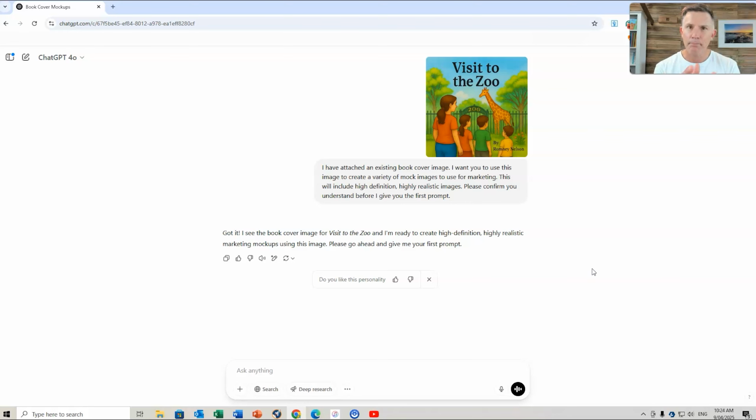So let's start basic. And then let's start to get more detailed and see what we can actually get from ChatGPT. And so what I've asked it to do is the first image is the book in a hardcover format, laying on a desk in a primary school or an elementary school. There are some colourful pencils near the book. It is an image looking directly down onto the book, so it's an aerial view looking down.